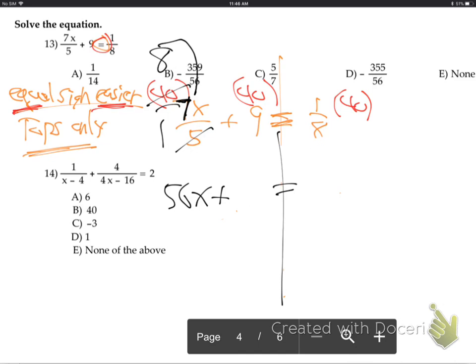Next one. 9 and 40, they're both over 1, aren't they? Neither of those is a denominator. So there's no canceling. They just multiply. 4 times 9 is 36. 0 at the back. 360.